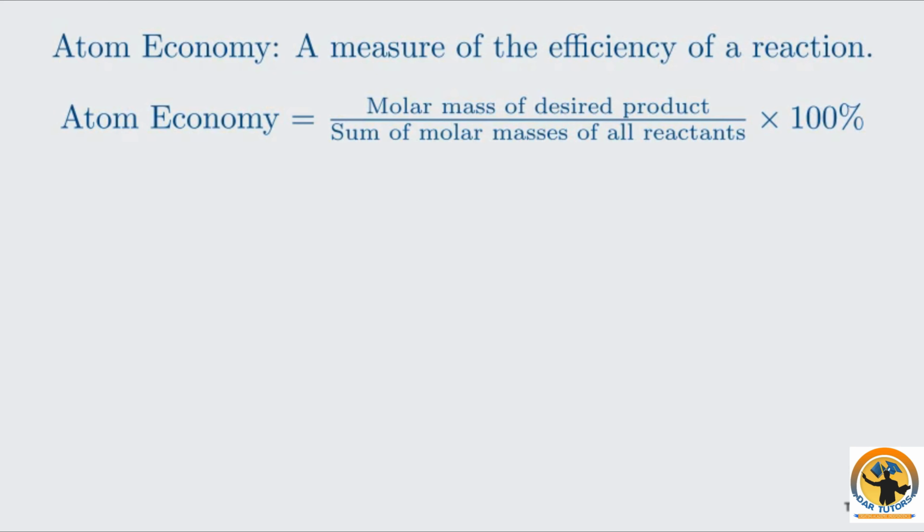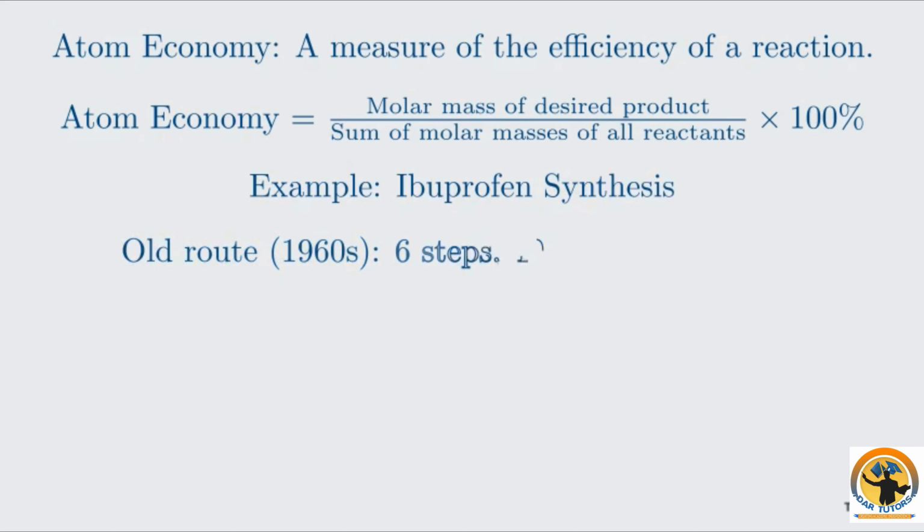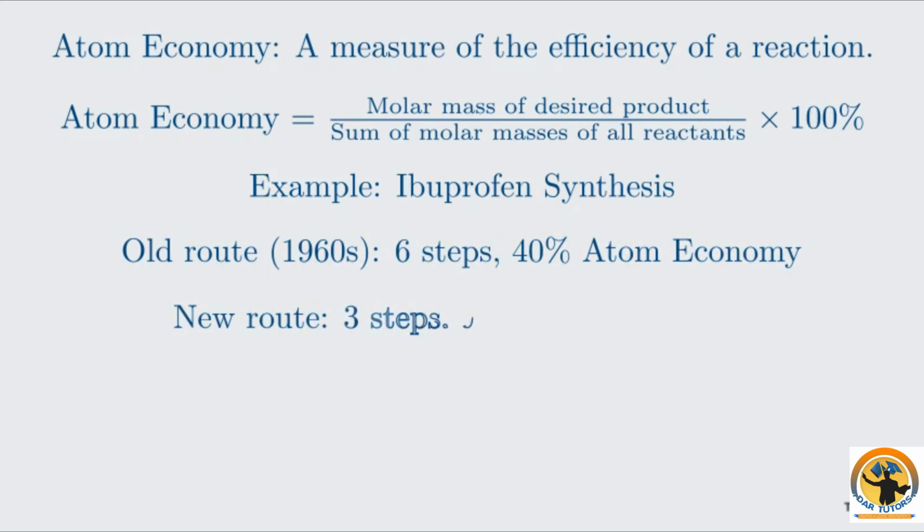The goal of green chemistry is to design processes that maximize atom economy, ensuring that as many atoms from the starting materials as possible end up in the final useful product, minimizing waste. For example, in the production of ibuprofen, the original 6-step process had an atom economy of only 40%. A newer, more atom-economical synthesis has an astounding 99% atom economy. This means the improved process produces significantly less waste for the same amount of product. Atom economy is a key principle in green chemistry. It's important to remember that it is distinct from percentage yield.